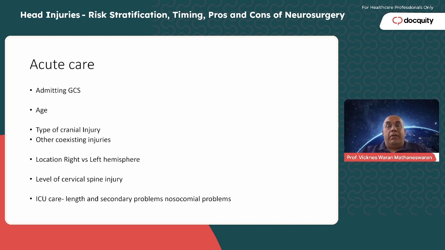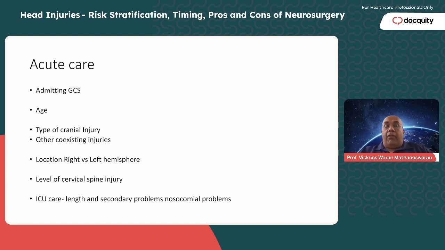Older patients, if they have a head injury with a hemorrhage in the head, they are going to do poorly. There's a paper that came out years ago, and if you are 35 years old and you have an intracerebral hemorrhage, the outcome is going to be quite bad. Types of intracranial injury, I will go through that again later. And are there other coexisting injuries? So patients who sustained a head injury with a bilateral pneumothorax, or intra-abdominal injuries requiring laparotomies, or multiple long bone fractures, the prognosis may be poor.